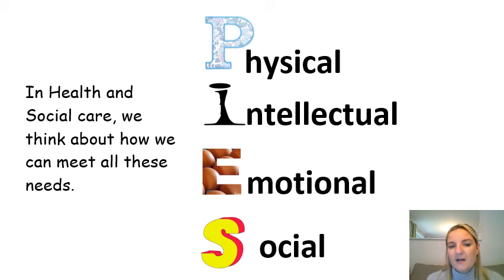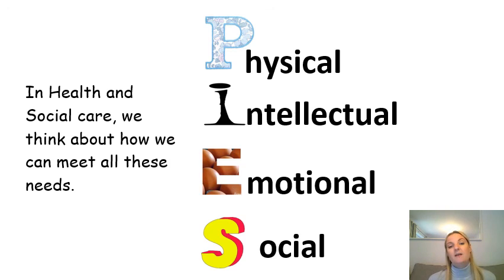And what we say in health and social care is for you to be truly happy and healthy, you need to be happy and healthy in all of those different areas, because they all have a knock-on effect to one another. So that's really health and social care, and a bit of an introduction about some of the foundations of what you need to know to go on to a health and social care career.